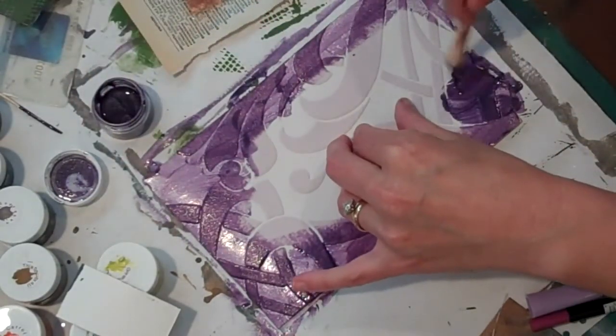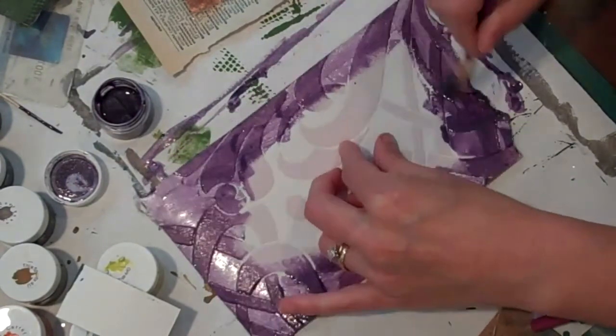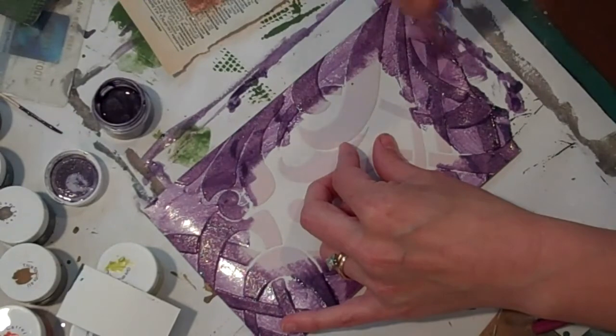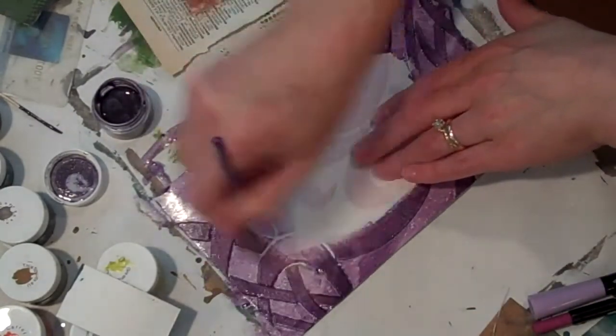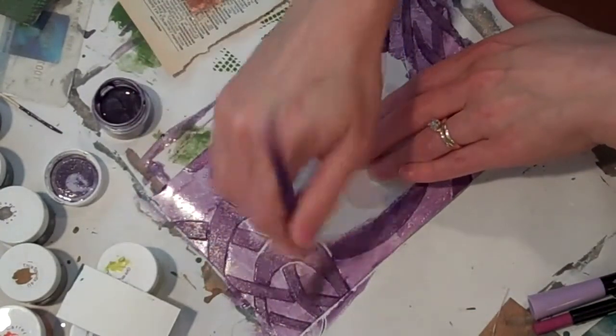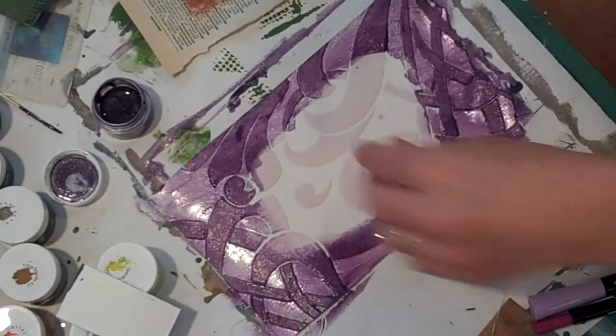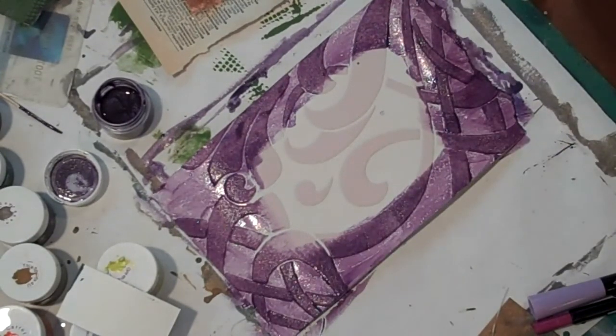When you're building mixed media pieces, that's the main thing I'm always trying to do: build more and more layers of texture and more interest, because the more that there is to look at, the more interesting your piece will be. Of course, still keeping it simple with this piece, but simple is better a lot of times. I'm going to let this dry, then do a little bit of stitching on this, then I'll show you some finished pictures.